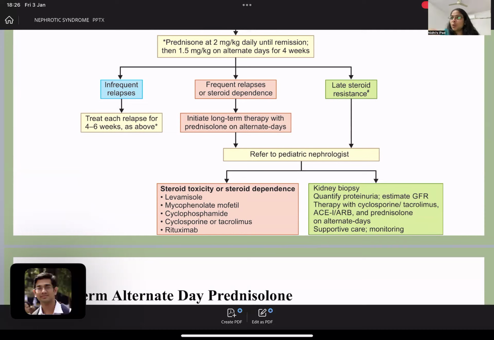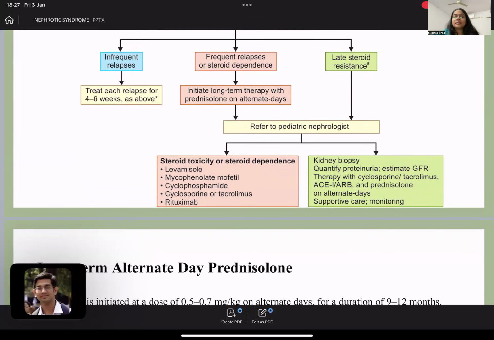It is because they are growing children. They will affect everything. They will affect their weight, their height. It causes a lot of problems. It can cause diabetes in the patient, hypertension, obesity. So what we do is there is a regimen. We give the patient long-term therapy with prednisolone on alternate day. We call it LTAD, long-term alternate day therapy. So a long-term alternate day therapy is we give steroid at a very low dose on alternate day for long term. We can give it for even a year. So it will not cause as many side effects as a full blown steroid therapy would.